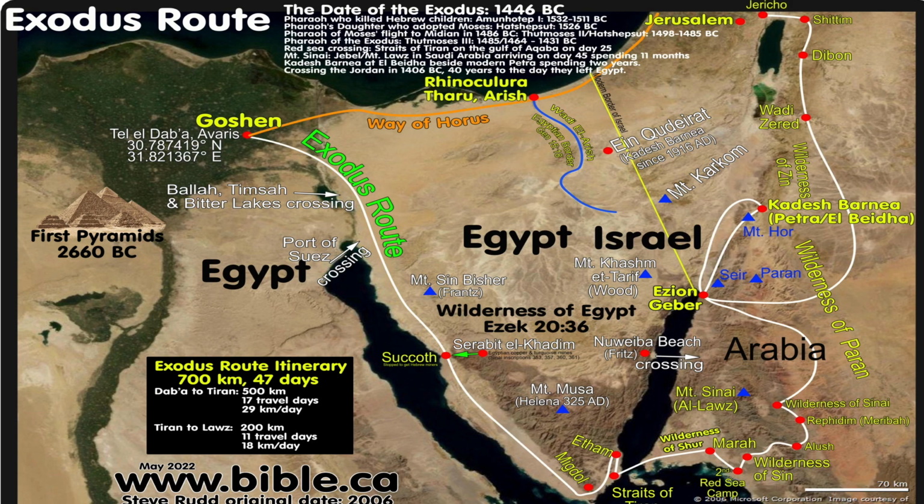Now, looking at this map, this is what the latest archaeology has pretty well shown to be the case on the trip. I'll talk about it in the next lesson. There is some belief that rather than wandering around in the wilderness 38 years just going aimlessly in a circle, they spent a lot of time at Kadesh Barnea. We'll talk about reasons for that in the next lesson, which should be the last lesson in the book of Numbers. So be ready for that.